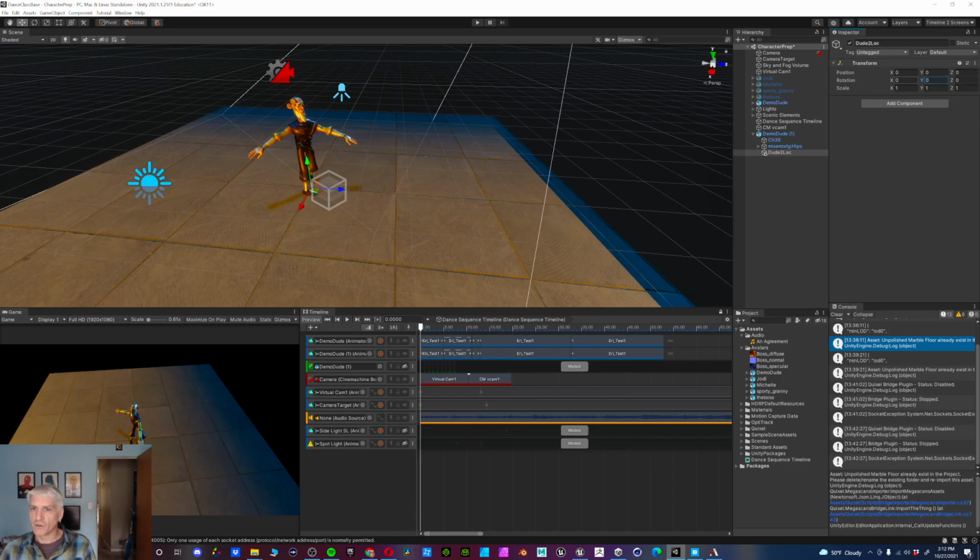And 0. And so what happened when I did this before is when I pulled this out, it rotated itself. I don't know. I'm not going to explain it. You don't want to know. It's not correct. It's in the right spot, but it's just a tiny bit off. So once I pull this out, I'm going to go ahead and set these all back to 0, including this. And then I'm going to make the demo dude a child.